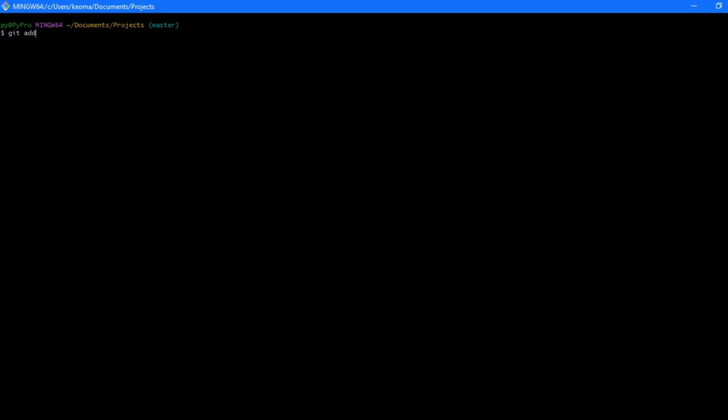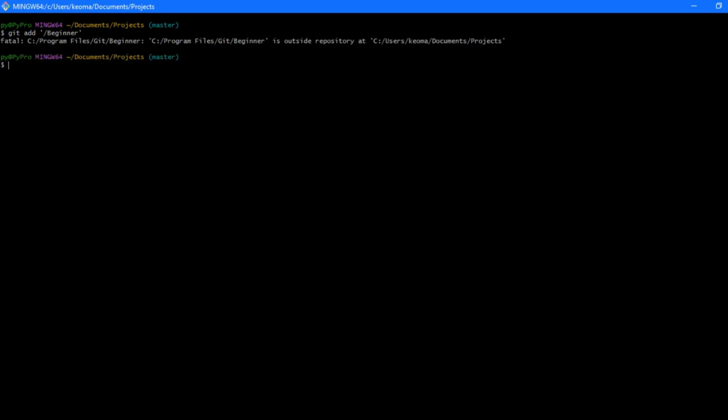Instead, it's git add, then the file name. For example, I want to add the beginner folder, and I pass it in, and I don't get any result, meaning that it was successful.